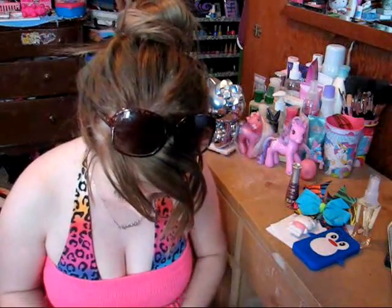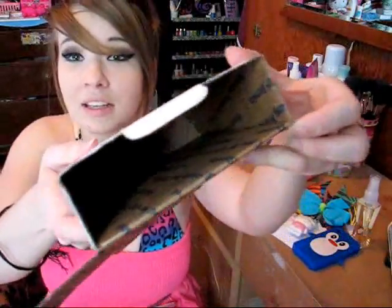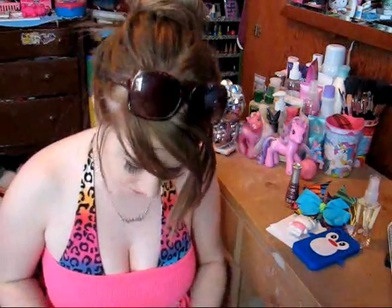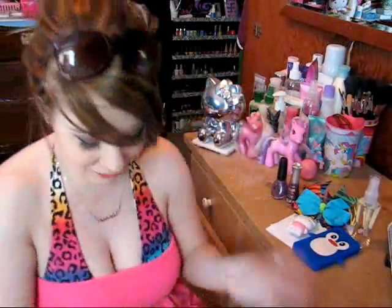Okay. These are the last few things right here, and I believe these are nail polishes, and then that's the end of what's in there. So, we'll open this one first, and this one is a Nicole by OPI. No way, girl. Oh, it's so pretty, and the shade is Purple Yourself Together. And it's purpley. Now I don't know which one to choose.